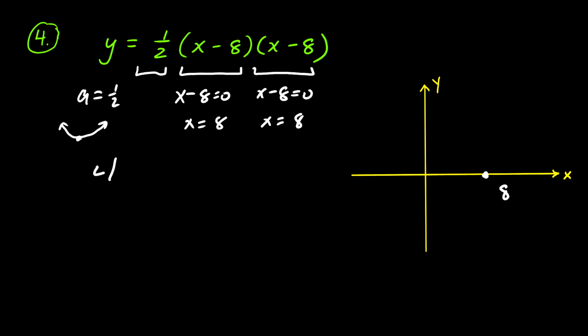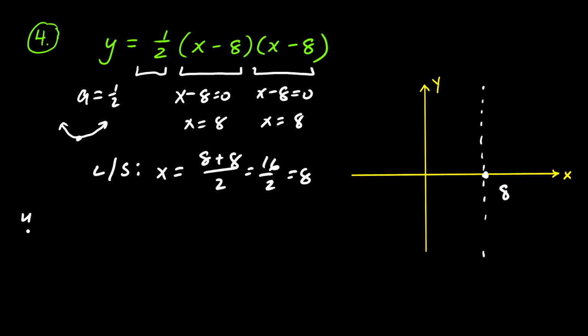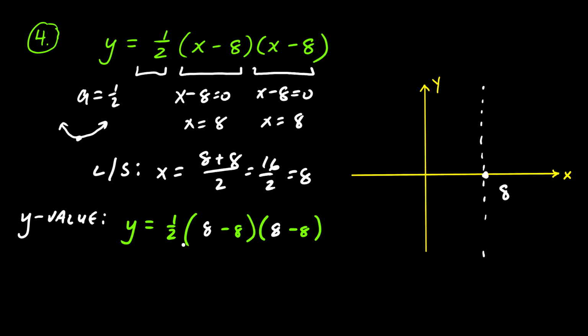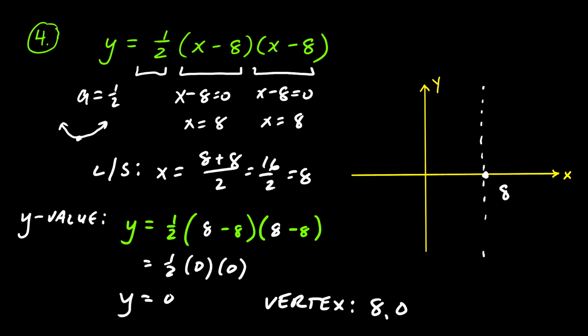We can still go through the same steps. Our line of symmetry is going to be these two values added together divided by 2, and we end up with still 8. So we can put our dotted line here, and then it should be no surprise what the y value of the vertex is going to be. So we're going to find that anyhow. Just so we go through these steps, y equals 1/2 x minus 8. And again, we're going to have x minus 8. We can write that as x minus 8 squared. So we're left with 8 minus 8. So we're left with 1/2 times 0, which of course is 0. So our vertex is going to be 8, 0.